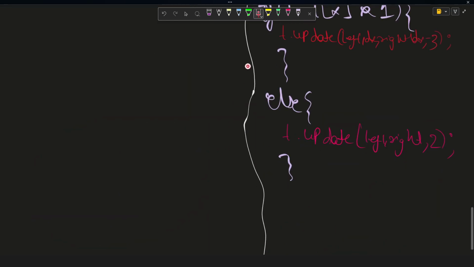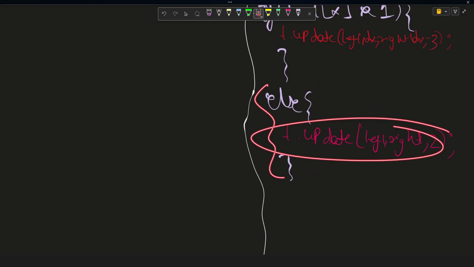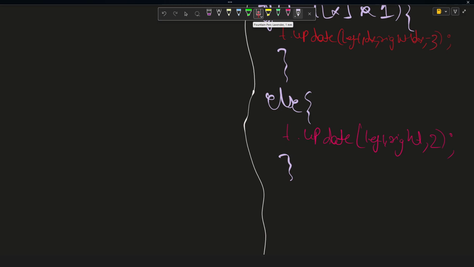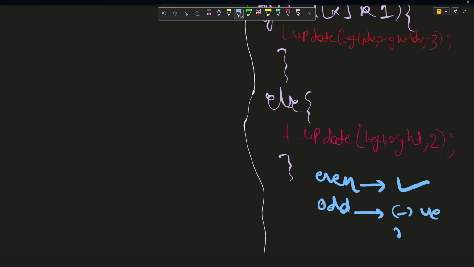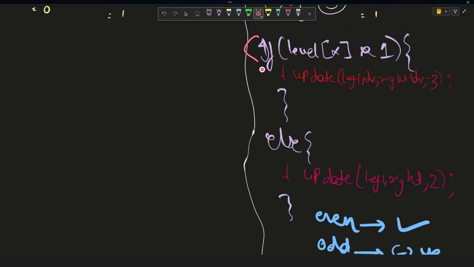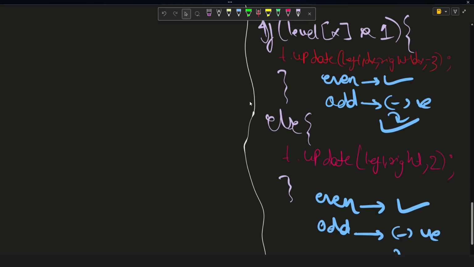Right. So if I write here, if I am performing this else operation, that is this operation, then after performing this query, the even level nodes will give me the correct answer. But for the odd level nodes, I have to take the negative, and then only it will give me the correct answer for that particular node. Similarly, for this if condition, it will give me the correct value for the even node. But for the odd condition, I actually have to take the negative, and then only it will give me the correct value for that particular node.